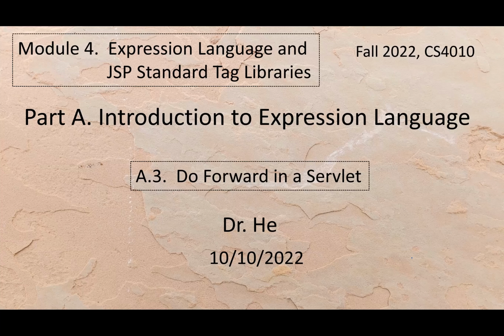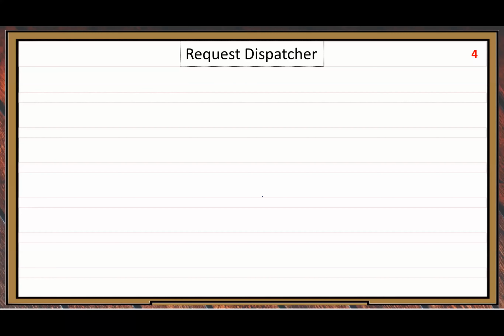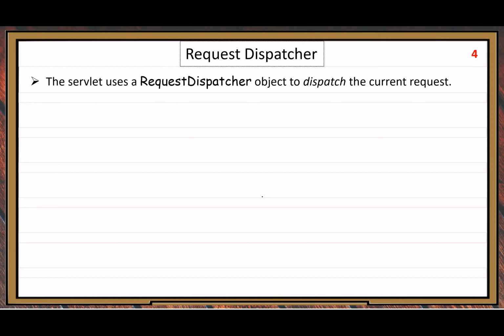So that is the first concept, redirect. Next, do forward in a servlet. This time we do not do redirect, we do forward. That's different, so we will compare these two. We need to use the request dispatcher concept to do forward. Here we talk about the servlet case, but in JSP the forward version will be different.